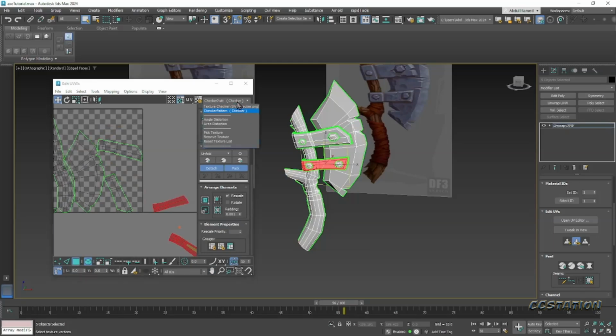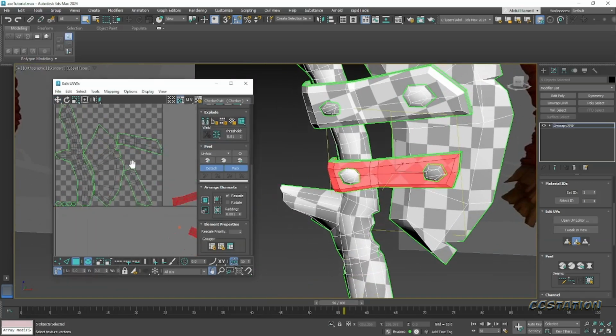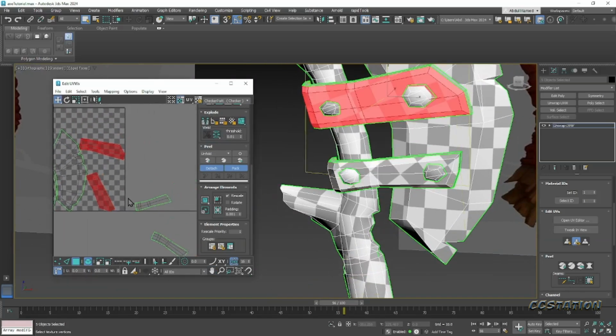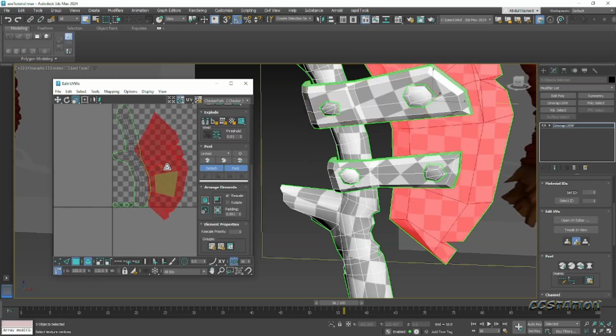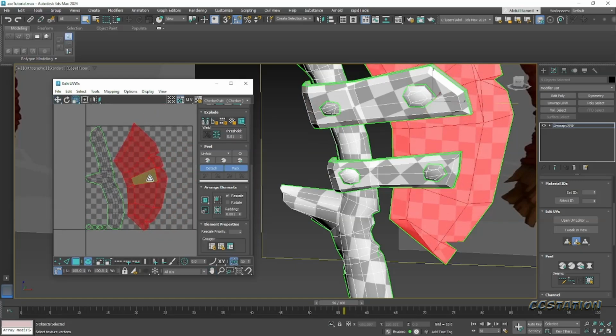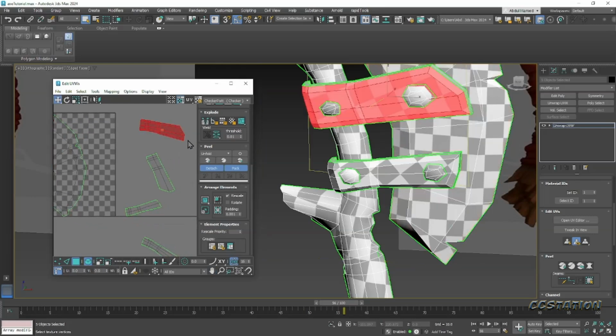Make sure the checker is on so you can see and compare the checker for all, and with whichever one that has the most details, it is okay to make them bigger. So for example, this one, maybe it has a lot more details than the other one, so it is okay to make it bigger than the rest. And let's take these, rotate them, and maybe make it bigger as well.